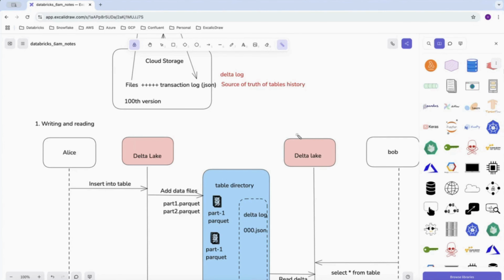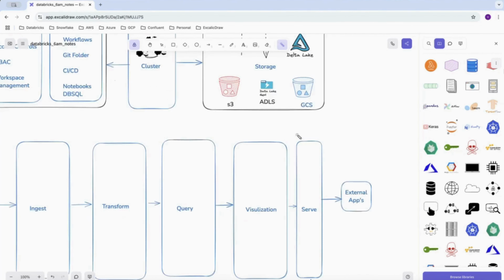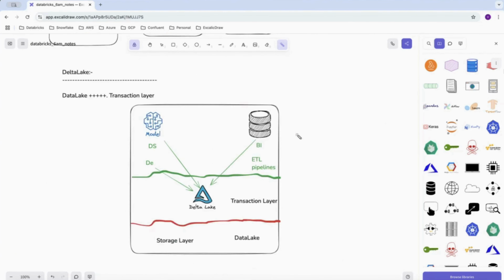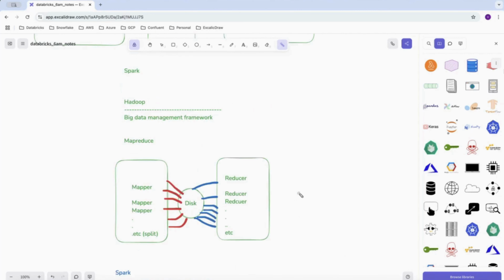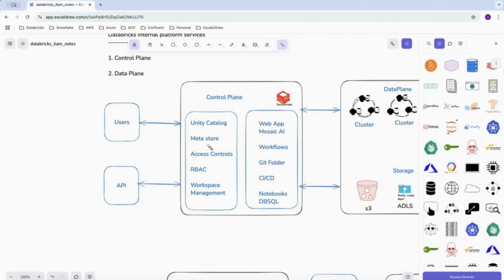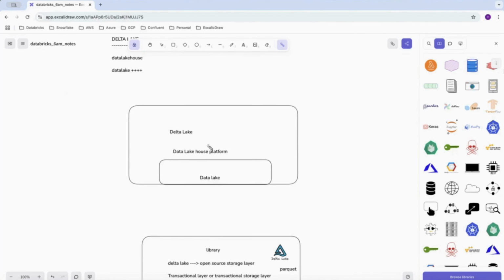Because the problem is with the data, we're coming with a very good way of processing. We discussed the problem with the warehouses, we got data lakes, and we discussed data lake problems of processing. We have Spark, and after data lake processing, we discussed the transactional issue. We can't access, so we got Delta Lake.